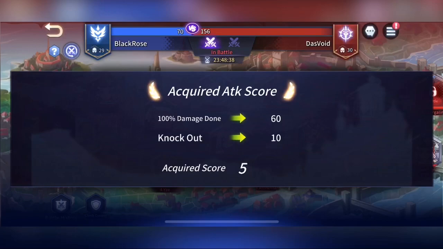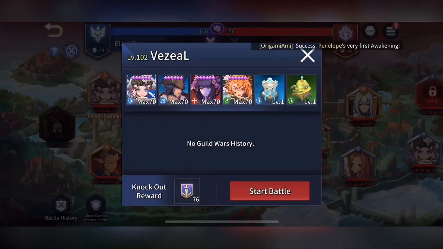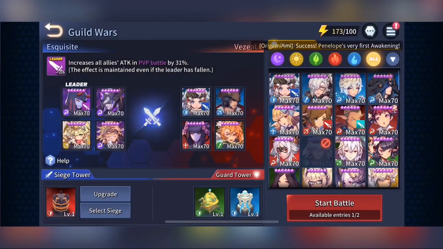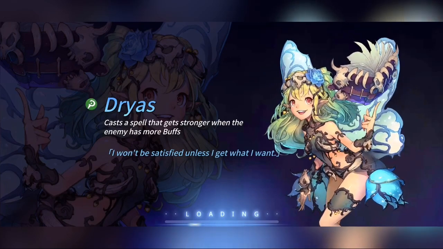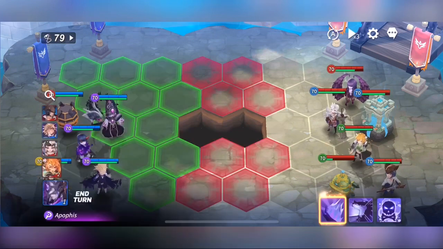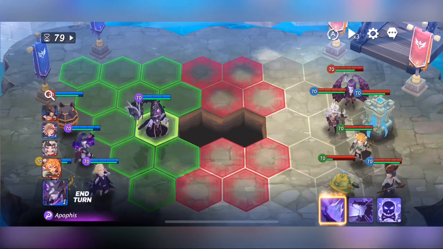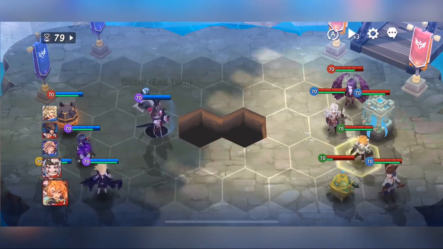Let's see who's next. We'll go for the second guy now. For Vezil. Let's see. Looks like an easy win. I started building up with all the rune dungeons that I've been running. I started building up a lot of characters. Now I just need to look for the 6 stars for them.